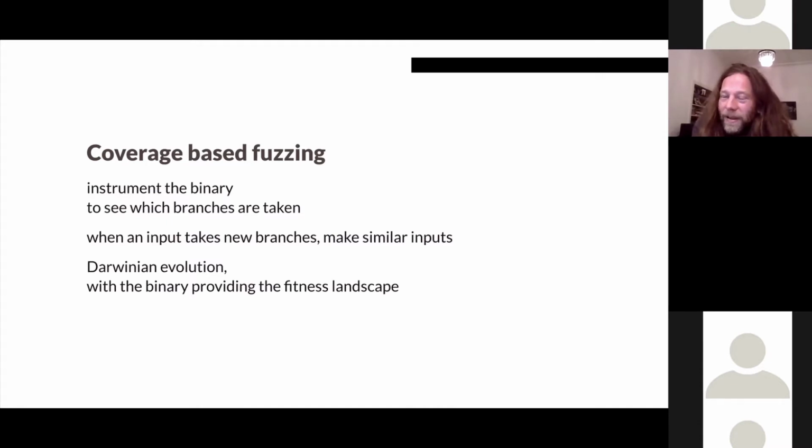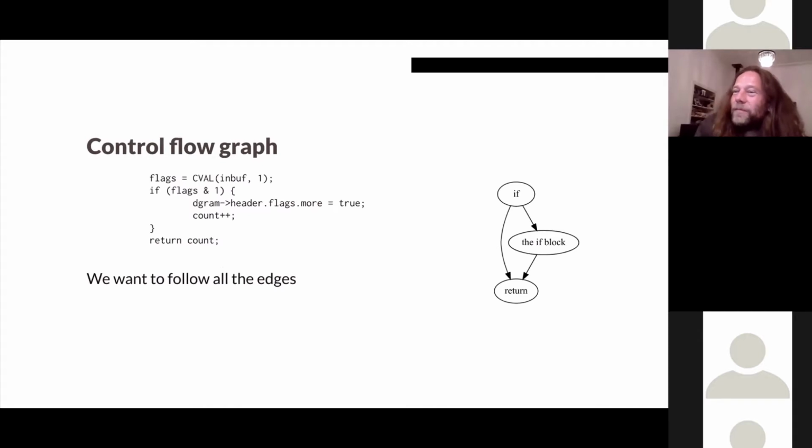So it'll find the corners of your program much faster, at the expense of making your program a bit slower by putting video cameras on every corner. It does this by making a control flow graph, for this little example, this little bit of C code, which is sort of nicked from Samba. There's an if branch, a little block with an if.